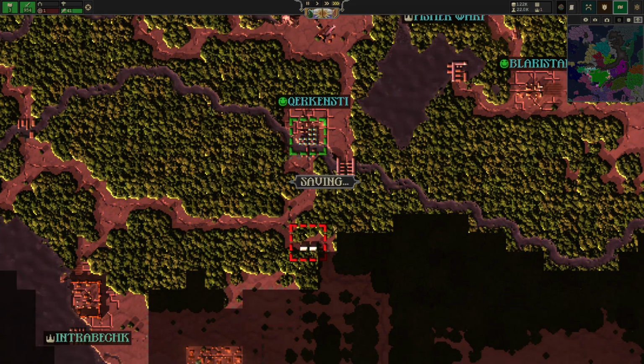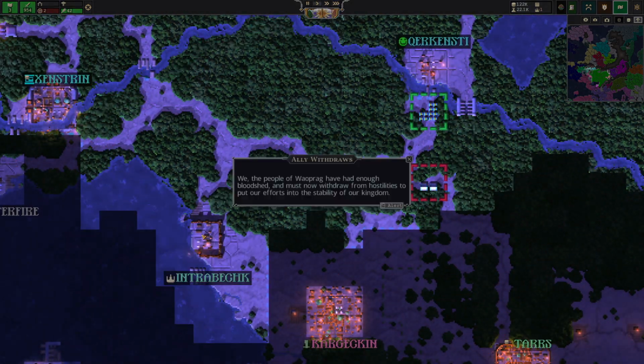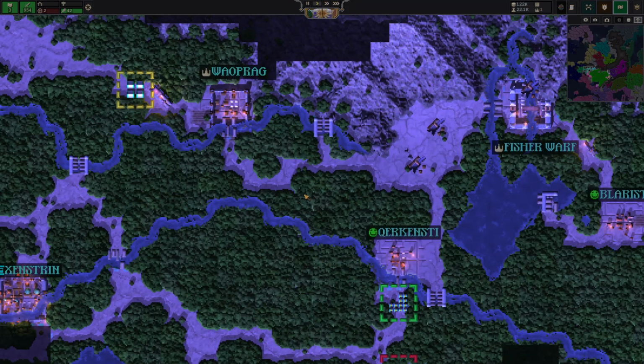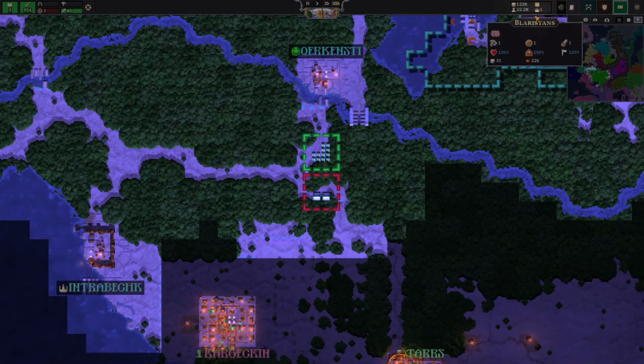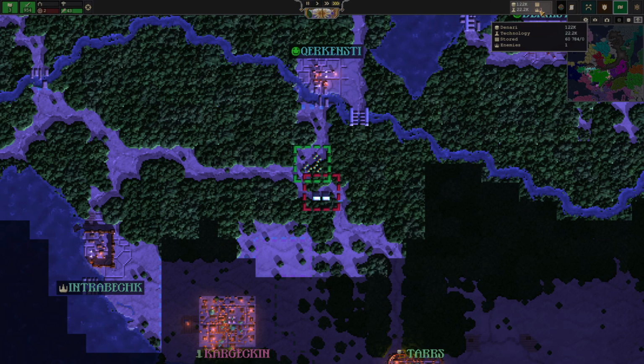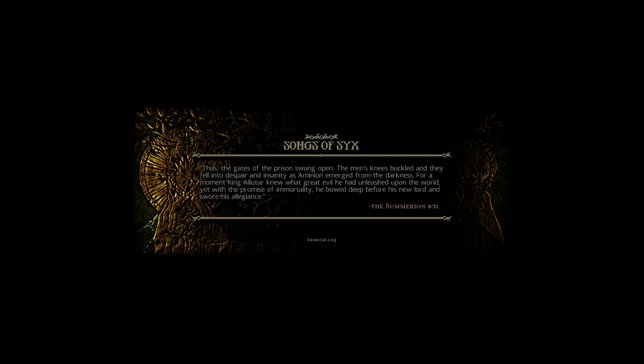Alright, so we'll cross the bridge. And I believe this is where they are. Womperag had enough bloodshed. Yeah, yeah, that's fine. These guys have ended their war, I guess. I will engage the fight. Yeah. Who doesn't like seeing the battle? We will see the battle.